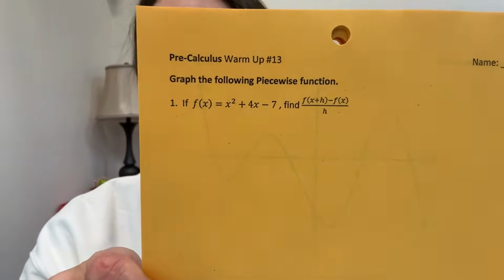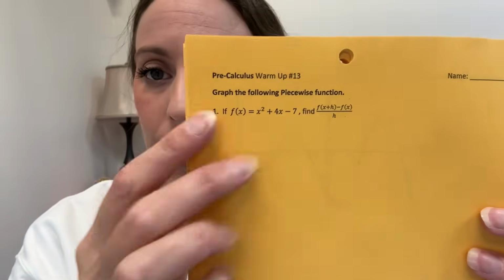So anyway, after that, actually even before that, the kids are gonna start with a warm-up. The directions are absolutely not correct with this, which is fine. I don't read the directions anyway. So they're gonna find the difference quotient here, and then they're gonna just analyze this function.